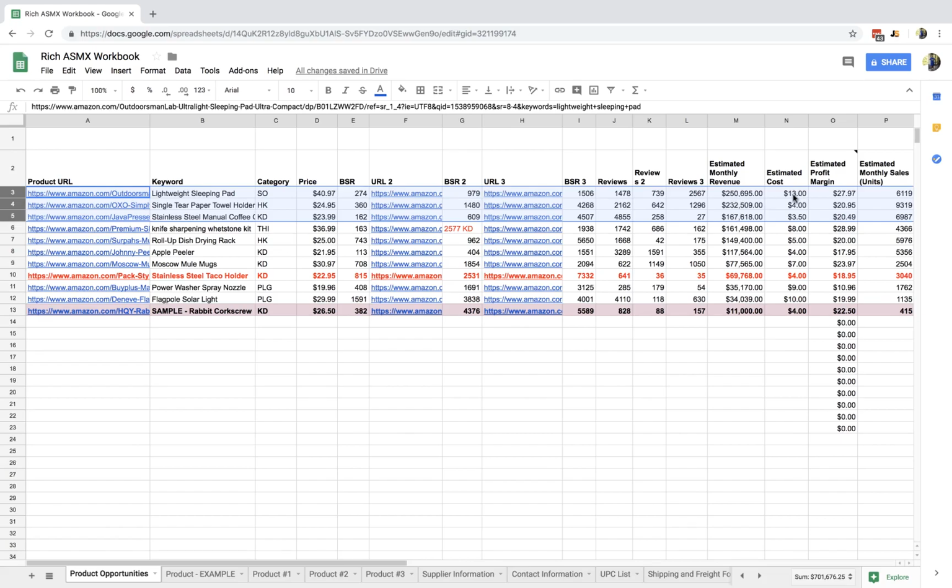And then I would look at estimated cost, for instance. And you can see the estimated cost is a lot higher for the first one compared to the second one. However, you'll also look, the estimated profit margin is a lot higher for the first one too. And if we look at the reviews, there's not a lot to choose between them. They're all pretty much similar. Although the primary product for the second example here is quite a lot higher than the first. I mean, there's not a lot of difference between these reviews.